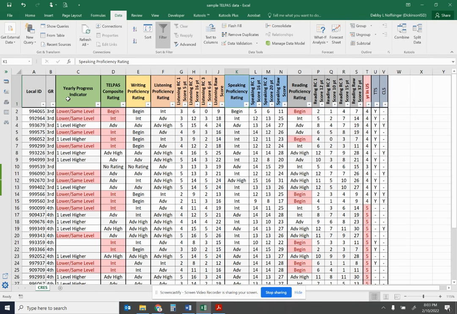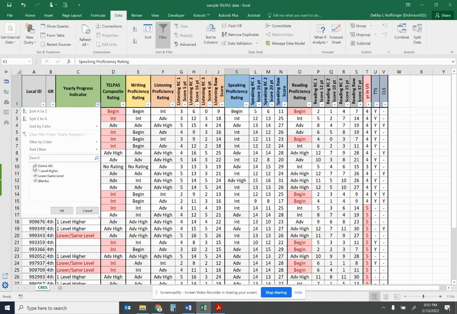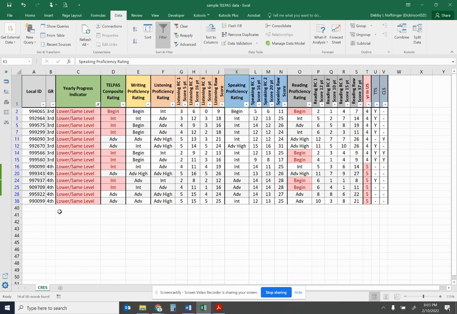Some of the things that we need to look at in our data: we need to look at our yearly progress indicator. When we look at it, we do not want to ever see where the students went backwards or didn't make any progress. Because remember, the whole idea is progress. In this particular case, we have 14 out of our 38 students who either scored the same TELPAS composite this year as they did last year, or they scored a level lower. Now we don't get credit for those. We get dinged on those students, okay? So we need to look and see why they went down or why they did not progress.